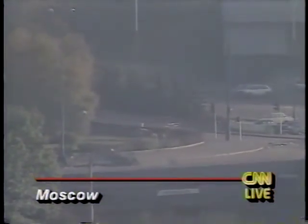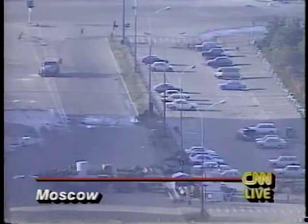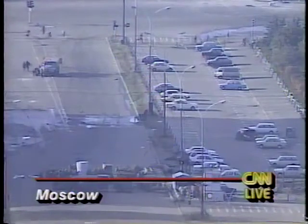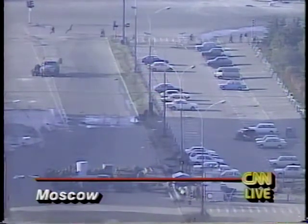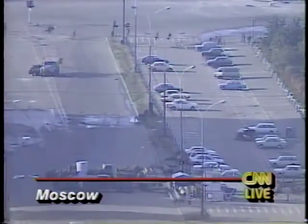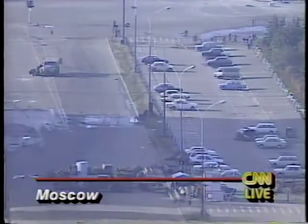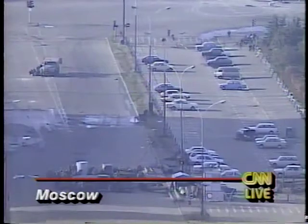Eileen, I'm just curious about something. Can these pictures, the pictures that we're putting out, be seen inside the Parliament building, do you know? When I was in the Parliament building, they did not have CNN hooked up, but we did have a live position within the Parliament building, and they knew, at least from that position, what was being filmed. That position is now unmanned because, of course, as an assault appeared imminent, it would have been suicidal to be inside that building.